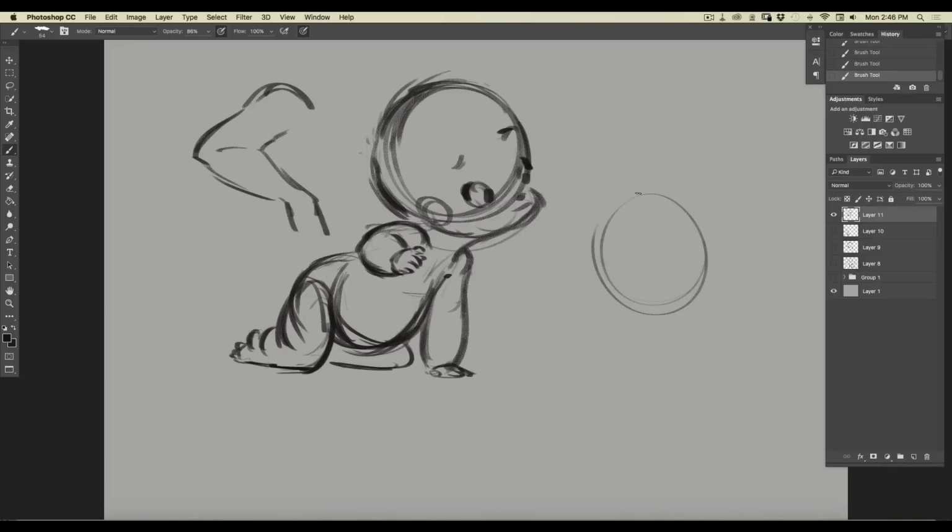The other thing too is you can have some fun with expression. Here I can open that little mouth up like so. Maybe he's got one tooth. And we could probably bring his eye up just a little bit.